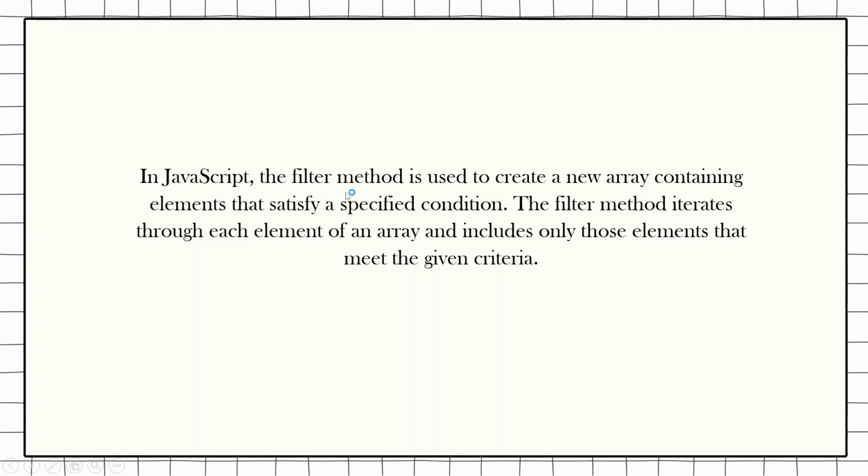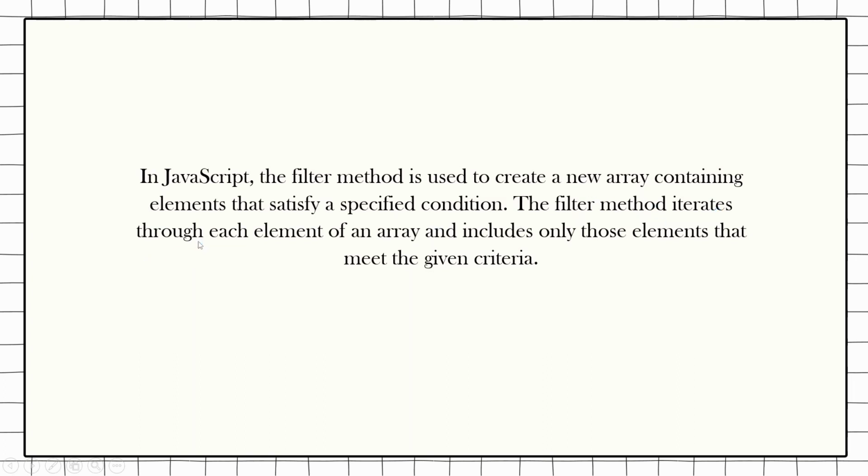So in JavaScript, filter method is used to create new array. So as I mentioned earlier, it will not be changing original array. Whatever filter we are going to apply and the result which we obtain, that will be in the form of new array. Our original array will not be affected. And what that new array will be containing? Elements which are satisfying the condition, those elements will be present inside the new array.